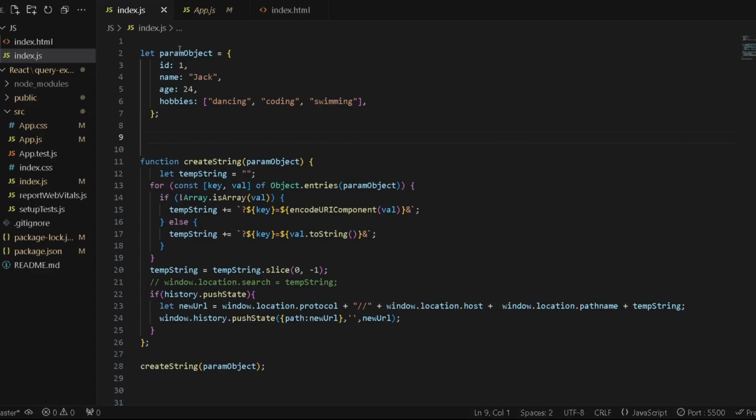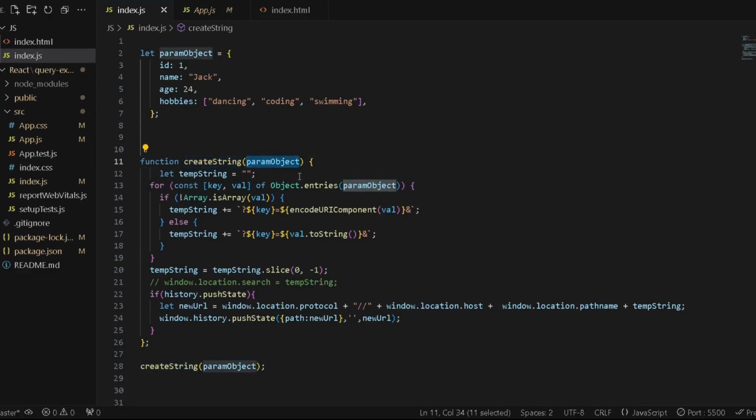So here I have an object that I have created, which has an ID one, a name, an age, and a key value as hobbies, which has three data as an array. So I'll just create a simple function in JavaScript.